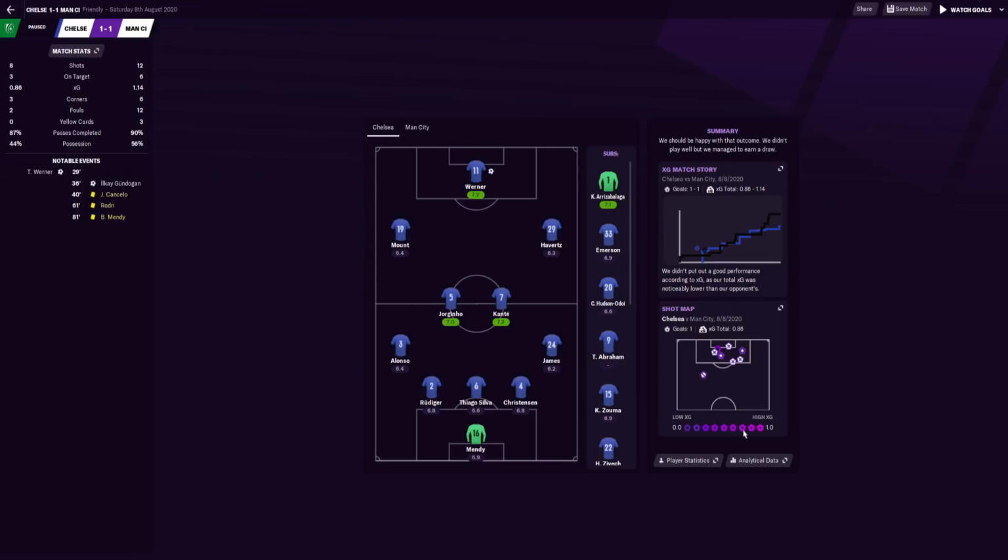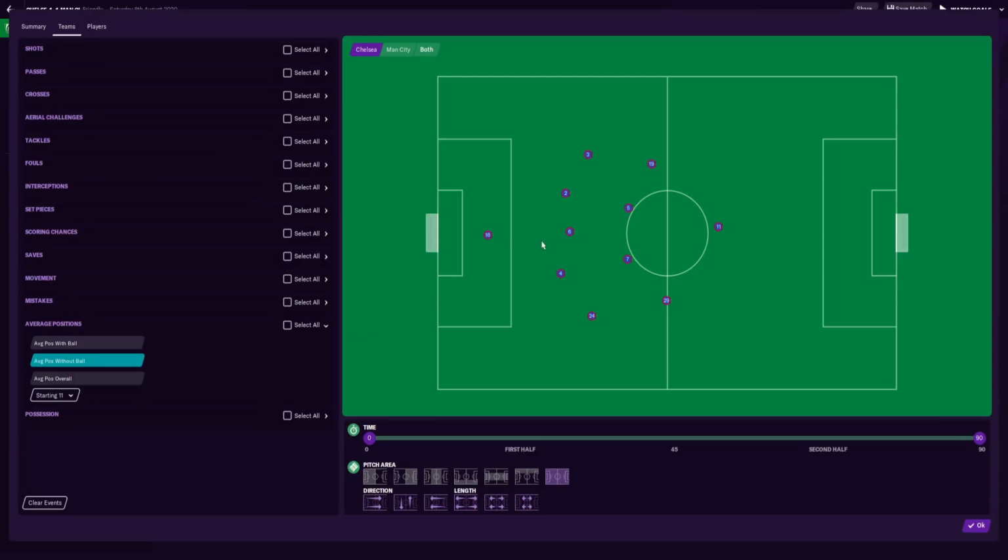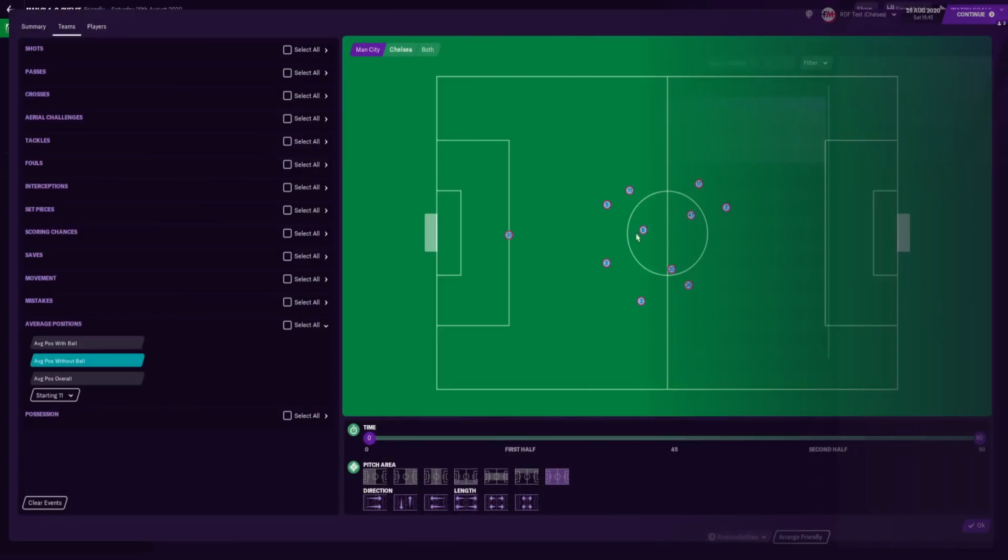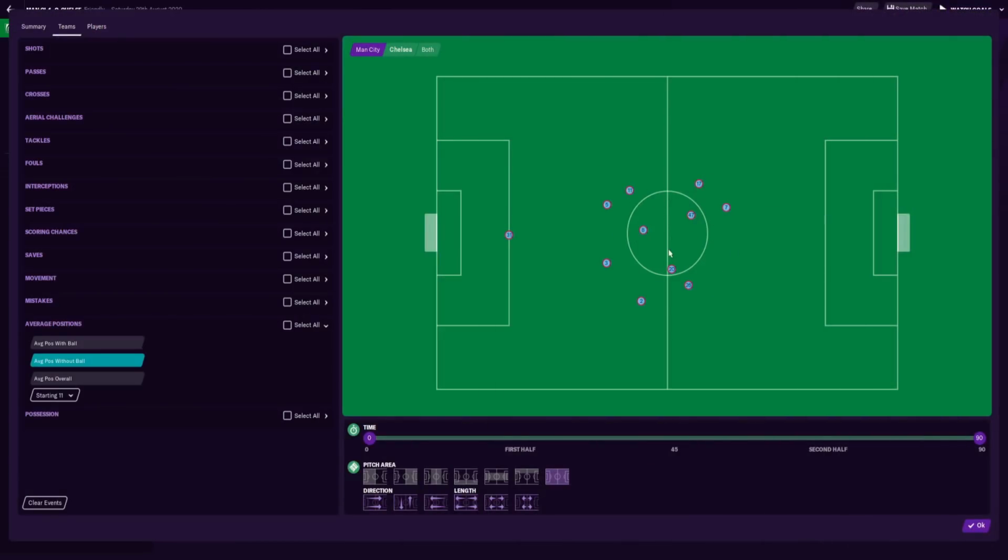The game ended 1-1 as well, but here we can see Chelsea's defensive shape looking much like a 5-4-1. So we have the 5 defenders here, the 4 midfielders and that 1 striker. For Manchester City's shape, it looked a lot like a 4-3-3, but this is actually when I use Phil Foden in central midfield rather than attacking midfield. So for the second friendly, which we will check now. Now here, with Foden slightly advanced, we can also see that he's slightly advanced from his central midfield partner as well, and a little closer to the striker.